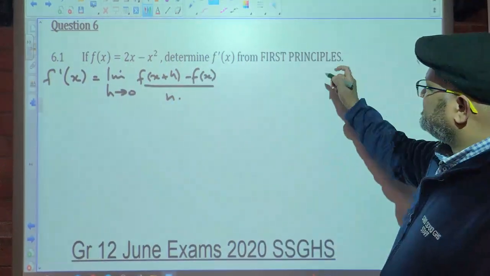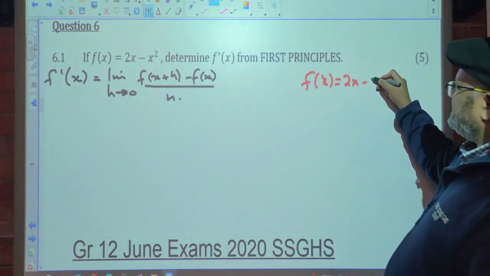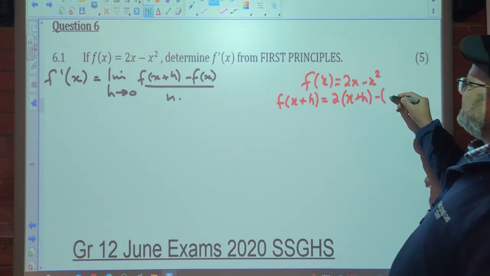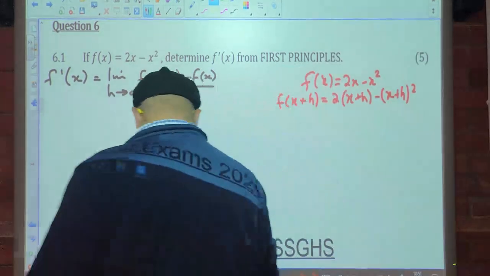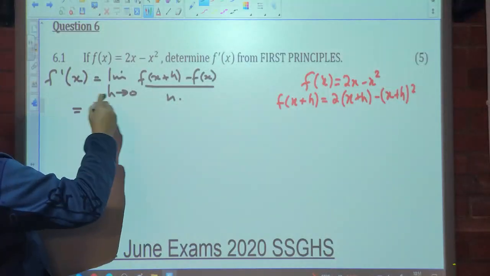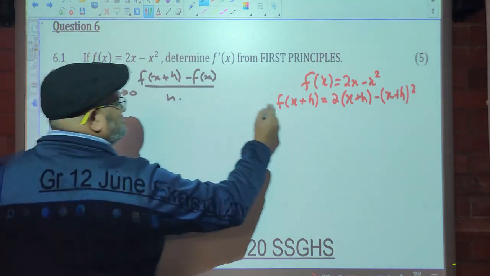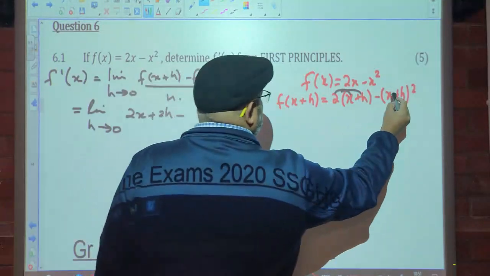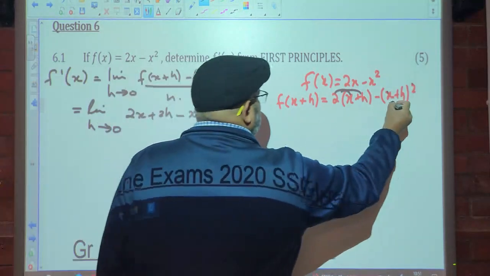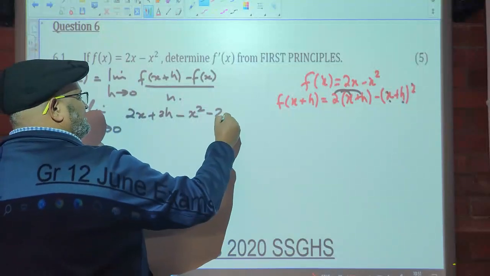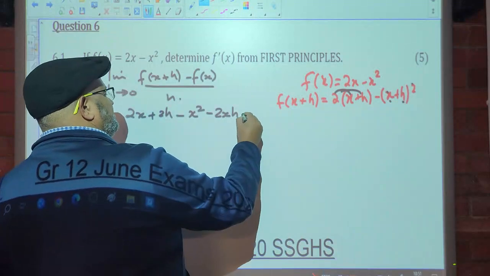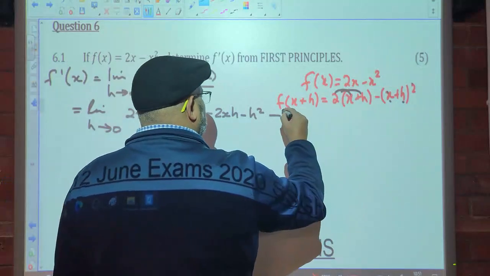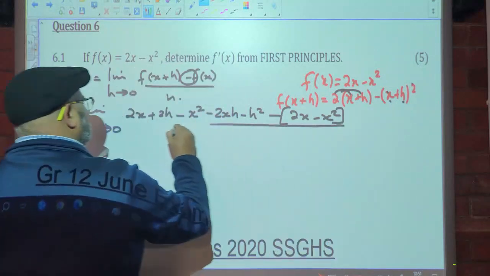So remember, if f of x was equal to 2x minus x squared, then f of x plus h simply going to give you 2 into x plus h minus x plus h squared. So I'm going to do my first point of simplifying here. So I say the limit as h approaches 0, f of x plus h, which is that there. I'm multiplying this 2 out, which is going to give me 2x plus 2h minus first term squared, it's going to give you x squared, which is negative x squared, x times h times 2 is 2xh, times the negative is negative 2xh. The last term squared, of course, is h squared, which is minus h squared. So that's the f of x plus h minus the story here goes in the bracket, which is 2x minus x squared, all over h.